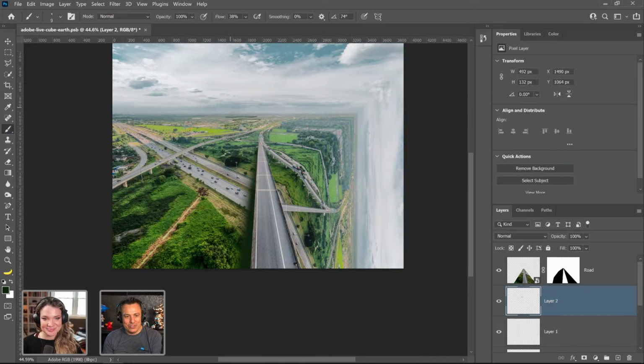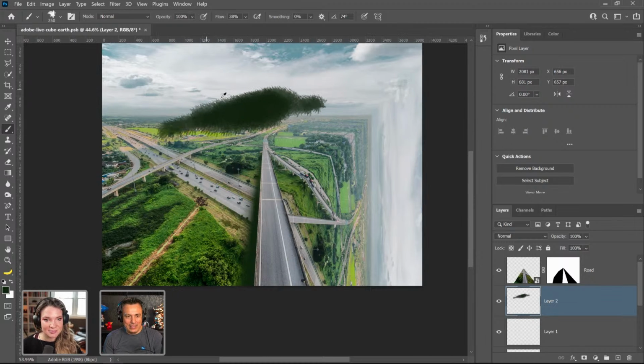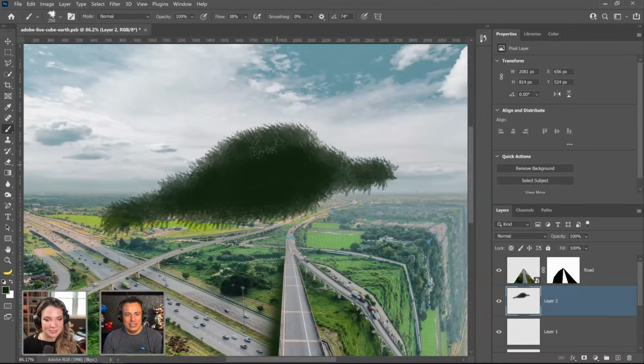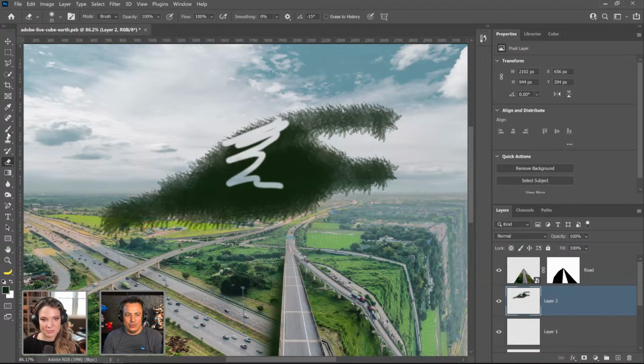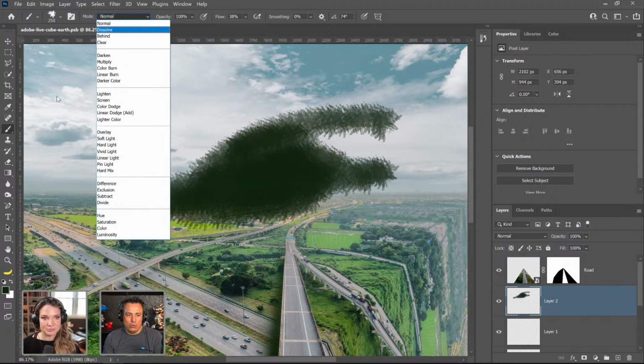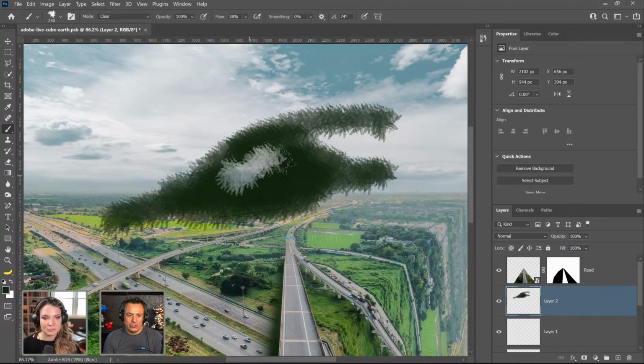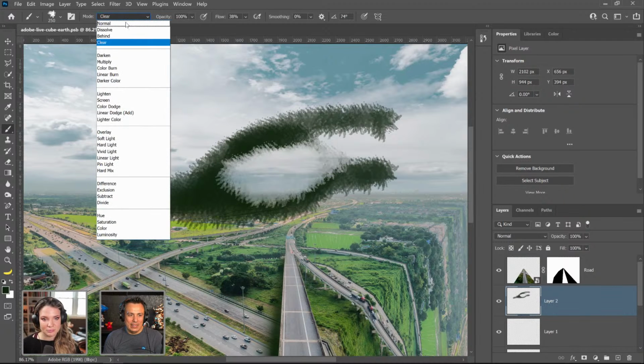But anyway, I'm trying to find the right brush to show you this example. Yeah, this works, right? So if you're painting with a brush like this one, and this is before this new version of Photoshop, and you made a mistake and you wanted to erase, you really only had two options, which is either select the eraser tool, but when you erase, notice that that's not the same brush, so it doesn't look natural, right? So the old school hack was to change the blending mode from normal to clear. Behind and clear are two blending modes that are only found in the brush tool. So the clear blending mode actually allows you to erase with the same brush that you have active. So that's what you used to have to do back in the day.